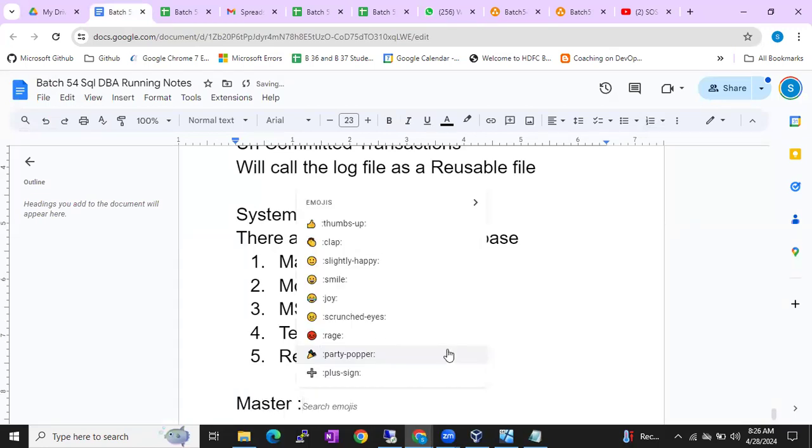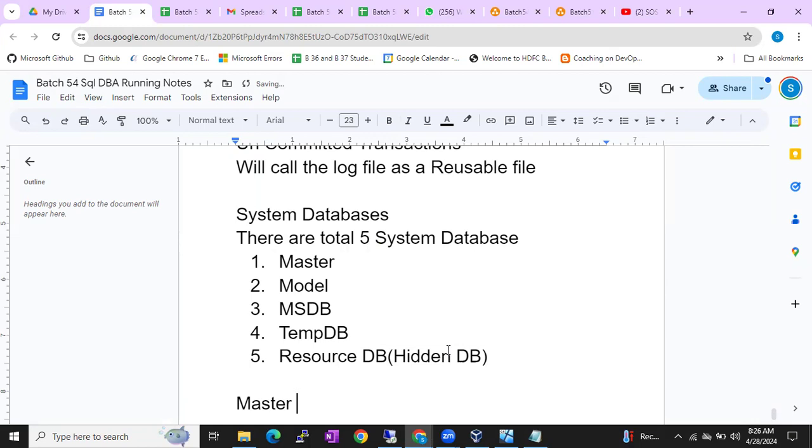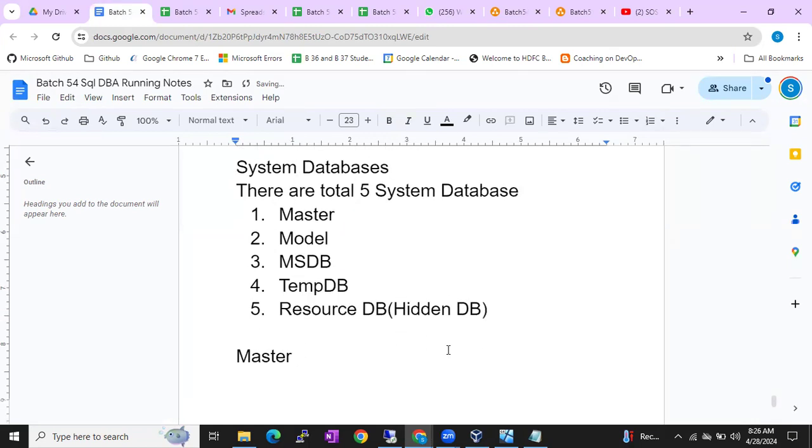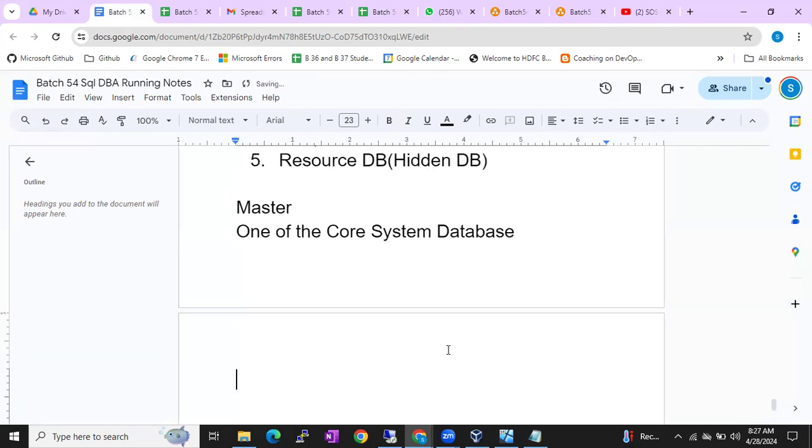Okay. Listen carefully. Master database. So what will master do, guys? Master is one of the core system databases. It's the heart of the SQL Server.